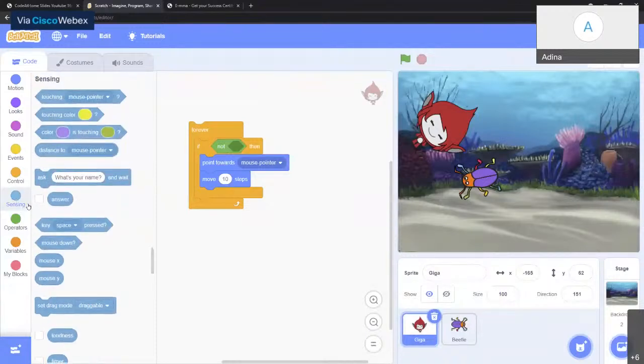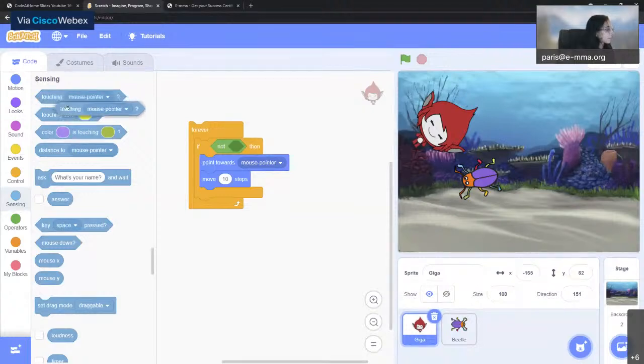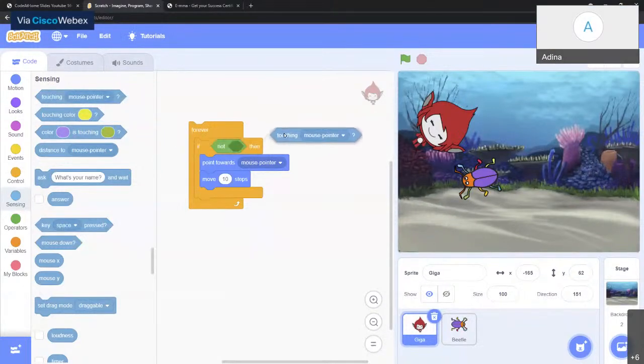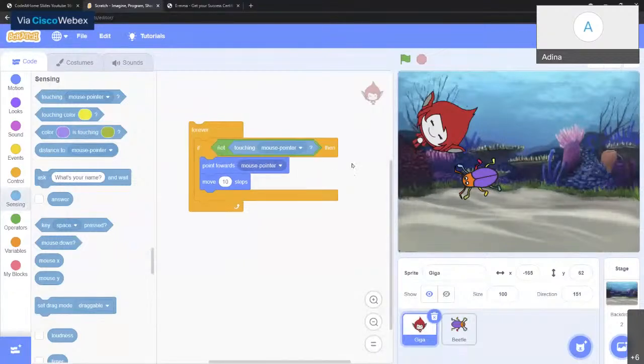Please select the touching block, the first one. And please place it inside the not green block.